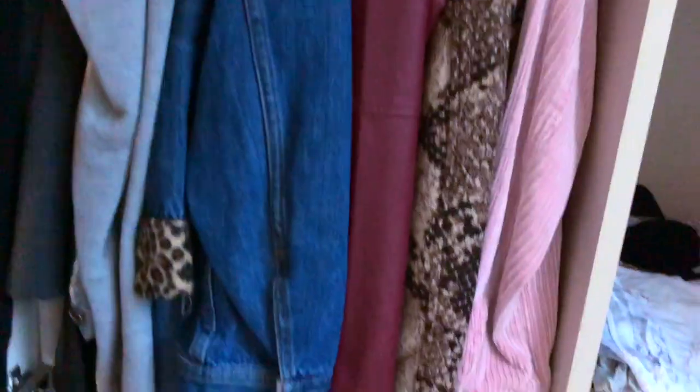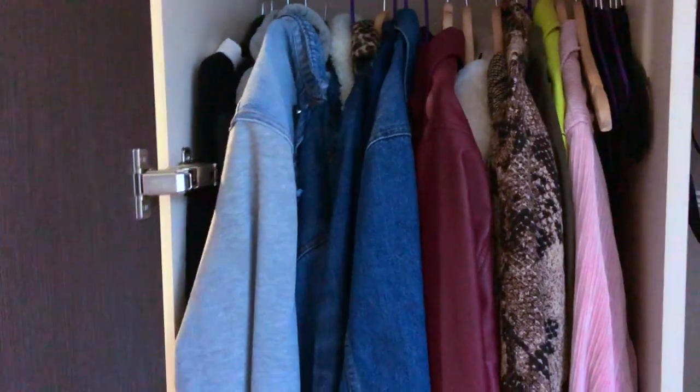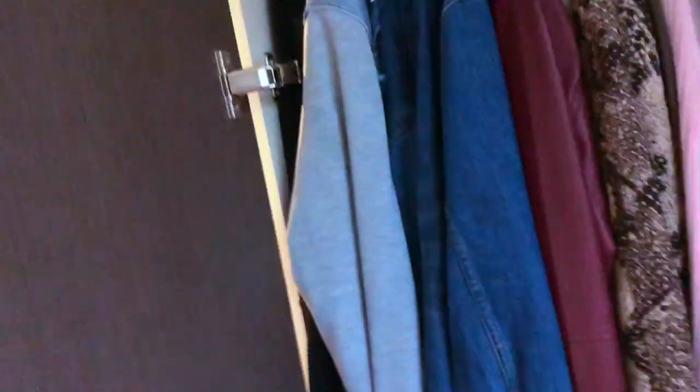So, last but not least, this is my wardrobe. On top of my wardrobe is the bag that I travel with, my hair dryer, and an extra school bag. As you can see, nothing fancy. I have all my bags and all my jackets. I'm a big fan of not having big jackets because I sweat a lot, so I need stuff that is easy. Not that hot, but it keeps me from getting cold. That's why I have my laundry bag, T-shirts that I wear daily, trousers here, dresses here, tops there, and just random stuff on top. So this is my wardrobe, guys.